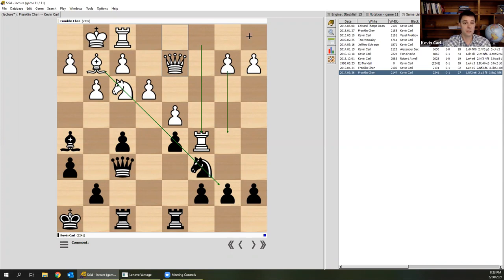Just get your rooks to the C file, push the pawn, kick that knight out of the way, and win all my guys. So as you can tell, Franklin's no idiot. I'm sitting here as black. I'm sweating a little bit. If I don't get something going, he's going to just destroy me. So how do I get something going? Well, I started with this move.